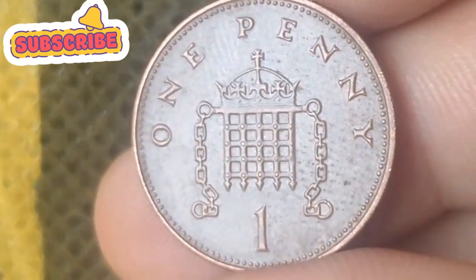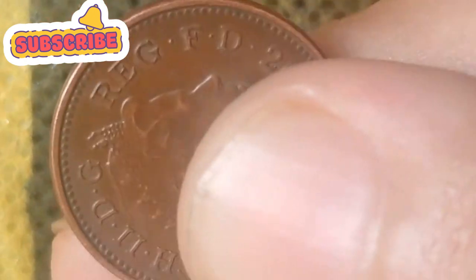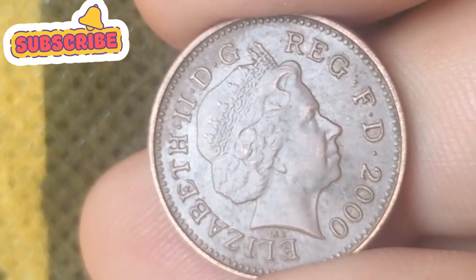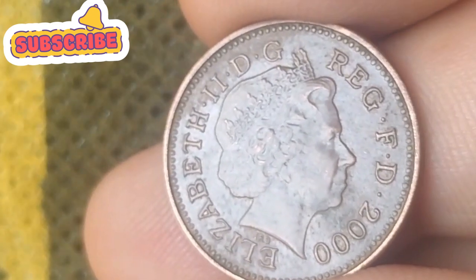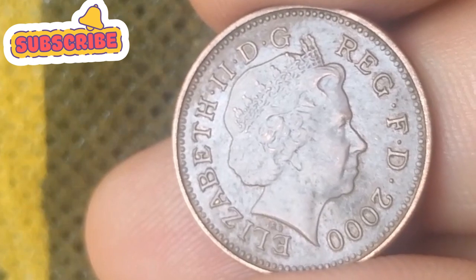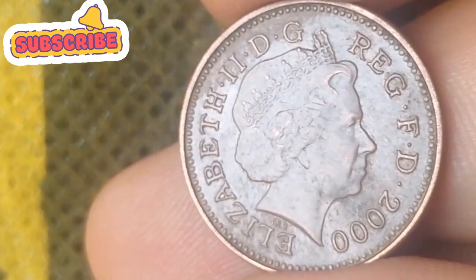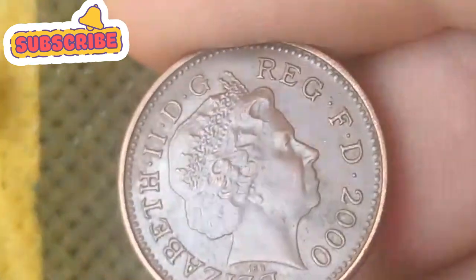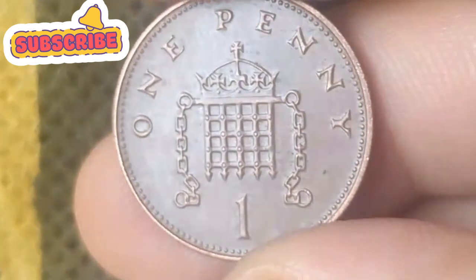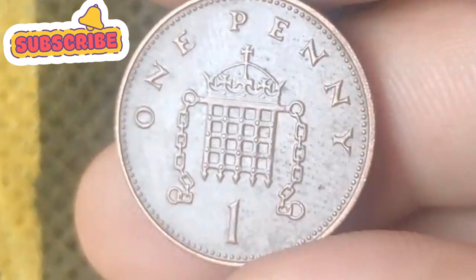In most cases, the 1 penny coin is the humblest of currency. Light, common, and often left behind in drawers, purses, and the bottoms of pockets, the penny is the sort of coin people rarely think twice about. But what most overlook is that even these most modest denominations can harbor extraordinary stories. And in the case of the 2001 penny coin, that story is one of precision, scarcity, survival, and stunning collector value. The coin, as most in circulation today will remember, bore the image of Queen Elizabeth II on its obverse.